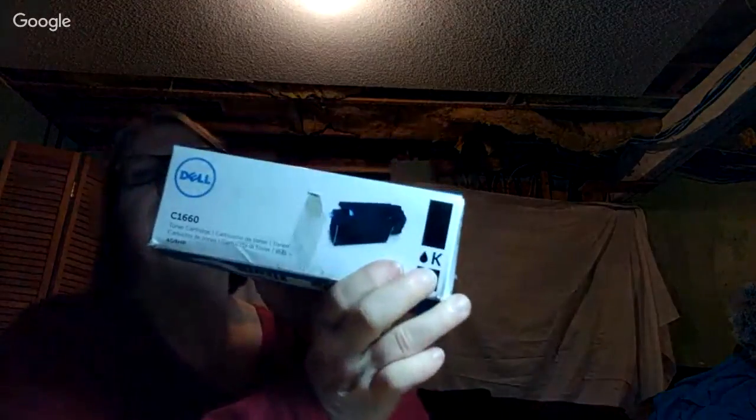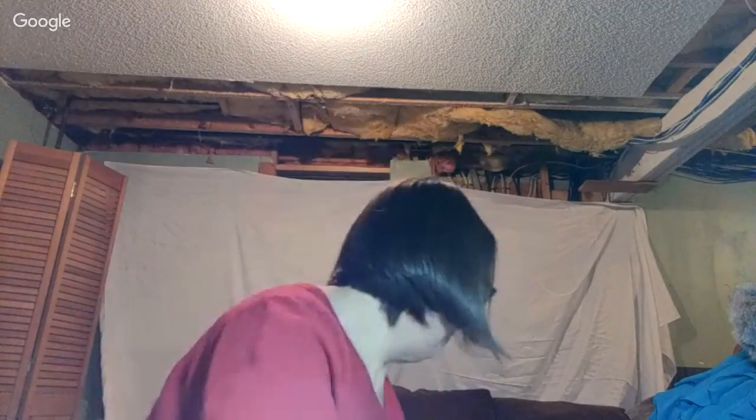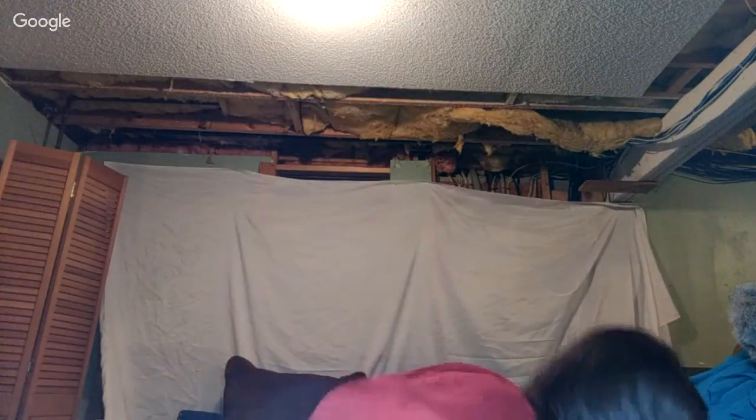So here's a 1660W that sold for $35.90. This is K. I would say this is K, 4G 9 HP. All right, so that's a ditch. Yeah, I would ditch it. It's $7.21 with free shipping. I don't know how somebody made money off of that. Not worth it. All right.